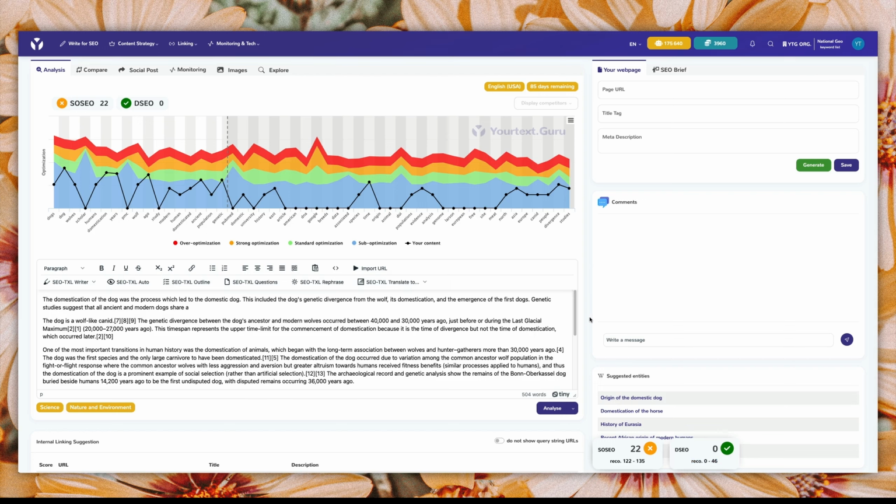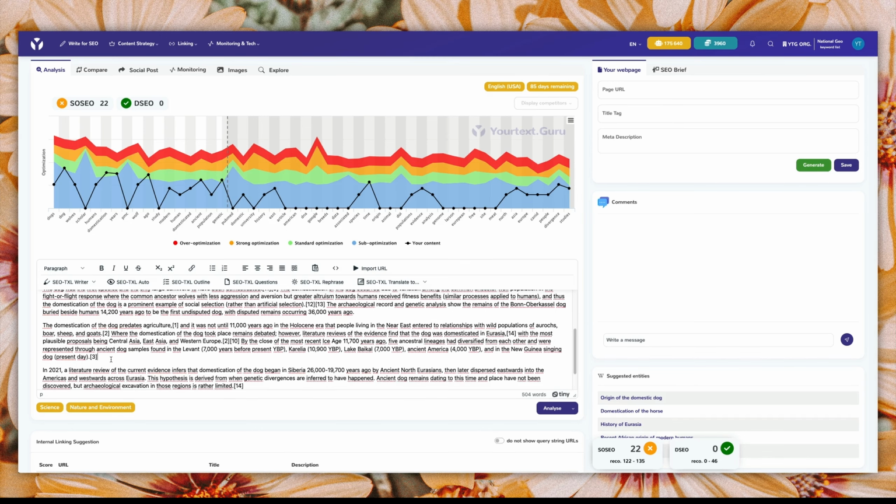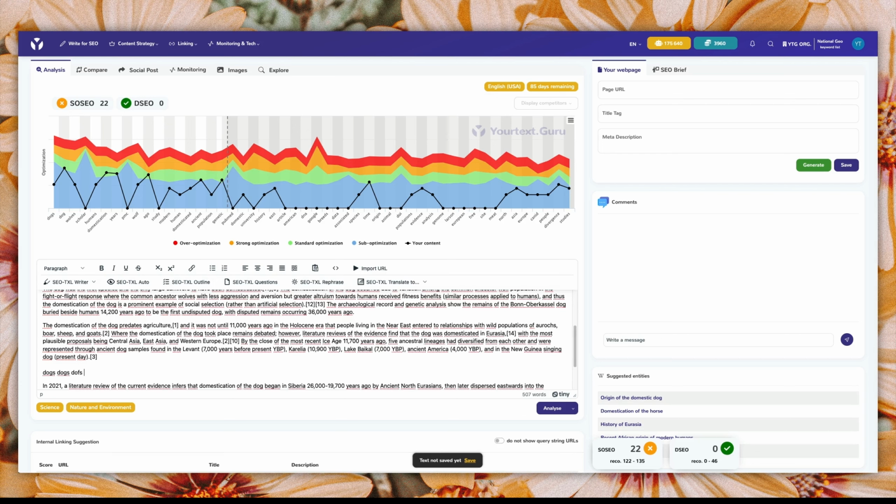So, how do I improve my SEO and optimization? Well, literally, you need to use the expected keywords more often. The expected keywords I listed here are, for example, dogs in plural and singular, wolves, human, etc. So what you need to do is simply, after writing, if you realize it's not optimized enough, either change some word or add sentences. For example, I can add the word dogs and the word dog in singular. I rerun the analysis.